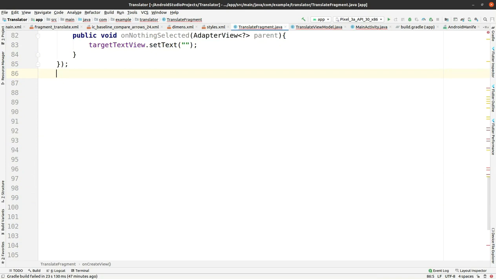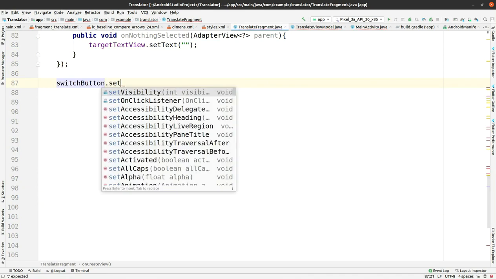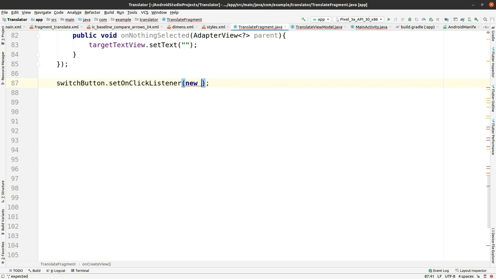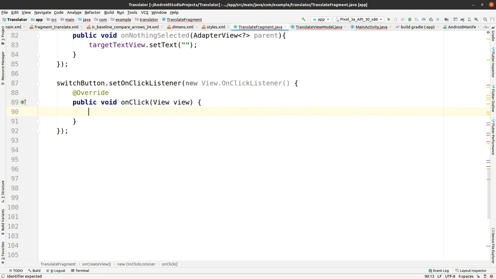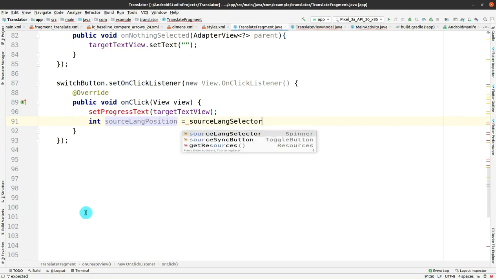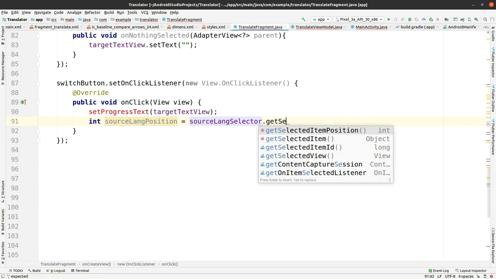Now you have to add another things, like there are things left out. Let me make them. Also, that switch button, if you want to switch between the target language and source language, that means if you want to make target language as the source language, then you can use that switch button. Okay, we are using this set progress text. Don't you worry about this function. I'm going to just implement this function at the last.